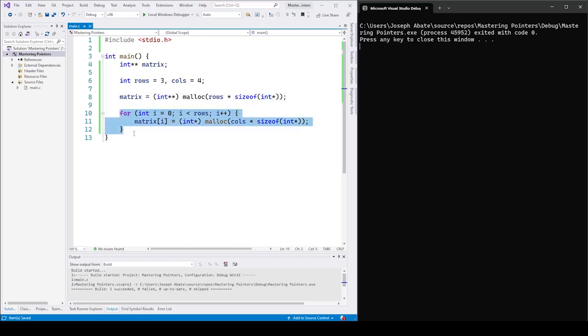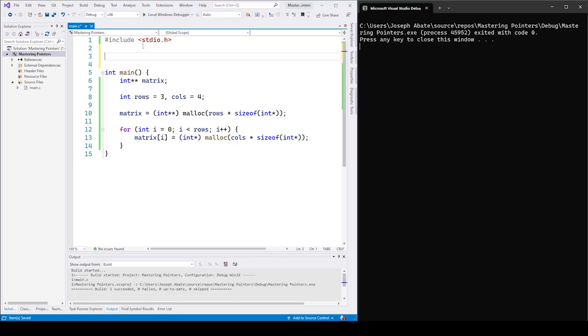After you dynamically create your double matrix or your 2D array, you're going to need to free up all the memory in your matrix. You first need to loop through each index of your matrix and free up the memory that you're allocating here. And then once you do that, you can free up the memory that you stored in matrix. And let's create a function called free double pointer, and we'll make this a return type of void. So free double pointer. And we're going to accept a double pointer array, and we'll take in how many rows are in this double array.